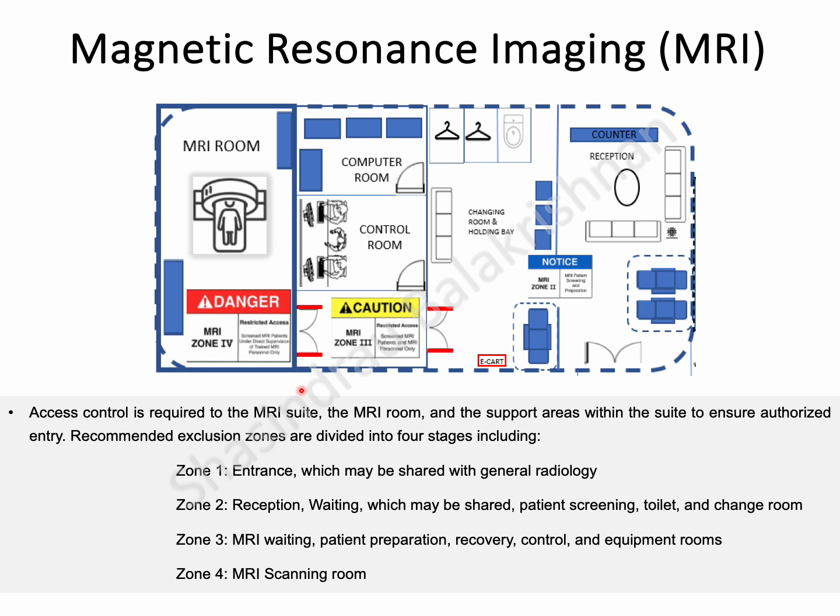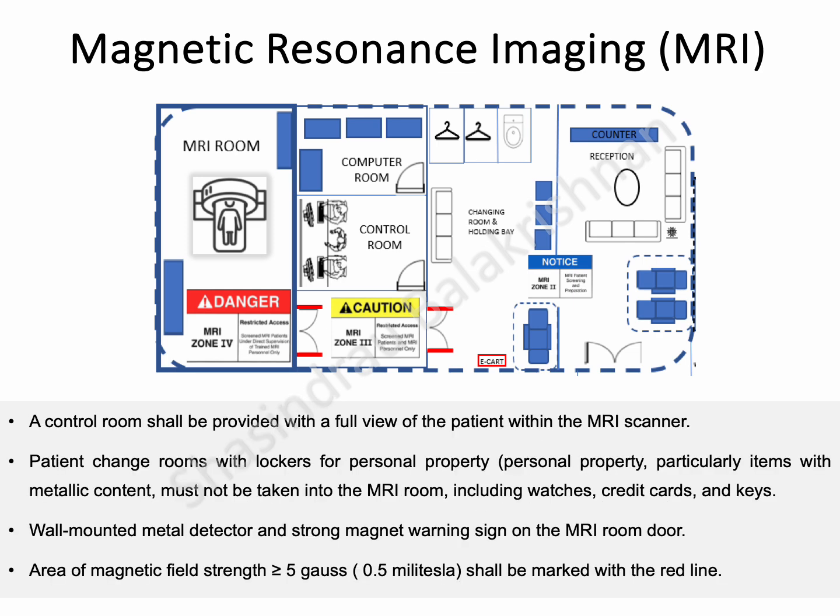The zoning and support infrastructure of the MRI suite are designed to streamline patient workflow from reception through to scanning, while meeting safety and operational standards. In the following slides, we will explore the MRI modality in detail, including planning considerations, equipment layout, and patient handling procedures. The MRI suite requires highly controlled planning due to its unique safety and operational needs.